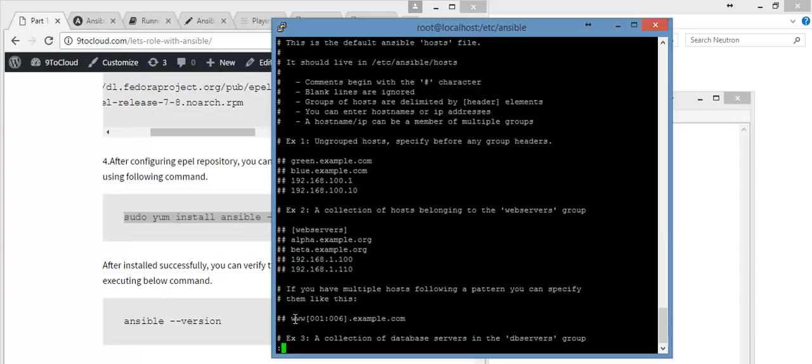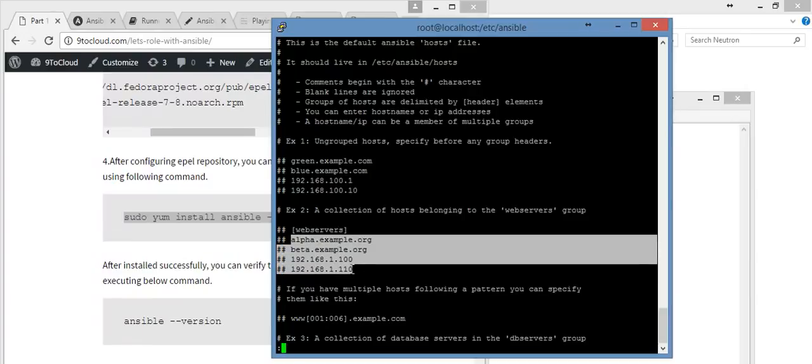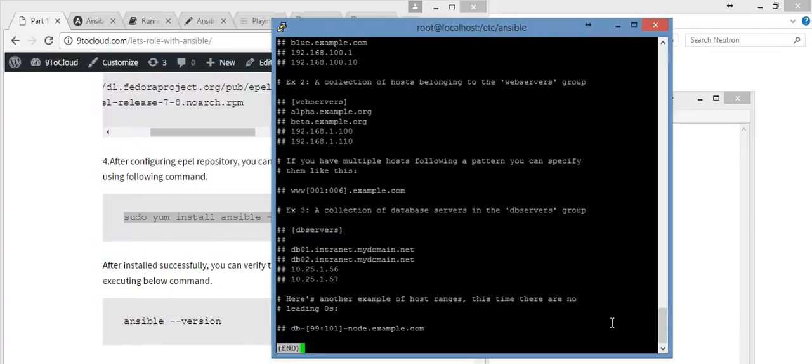As an example, if you have 6 hosts which are named like this, you can define them in such a manner, like www[001:006]. That saves your time, and it's a range that you can define under the host. There are many other ways with the help of which you can define your host. This webservers entry says that there is a group of these servers known as webservers. So whenever you want to apply any Ansible command, Ansible playbook, or Ansible Galaxy on the group webservers, it is going to apply those commands on all of these 4 servers. So you can check this out.